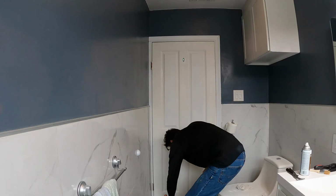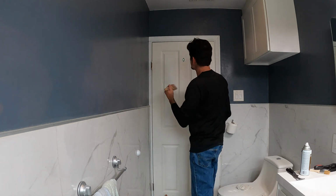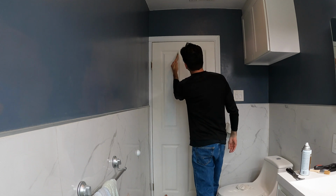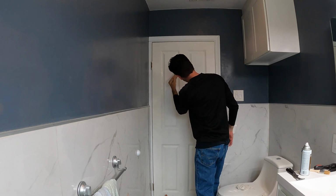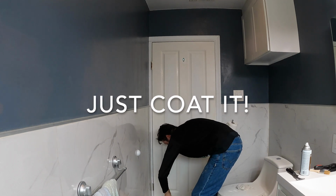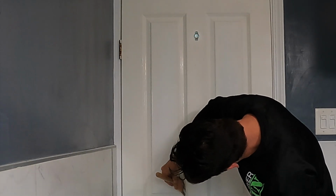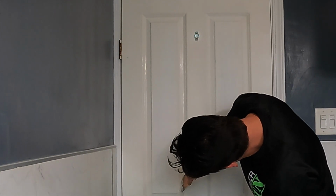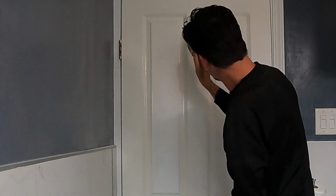So that's all done. A lot of people I see paint, they just sit there and they brush and brush and brush, and you don't need to brush all that. You just put the paint on, and then you go. So I cut in this whole side, right? Cut in, now we're going to cut in this side. Those edges done.